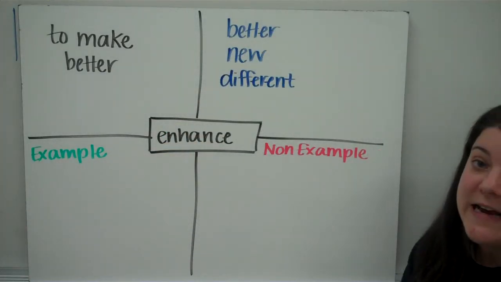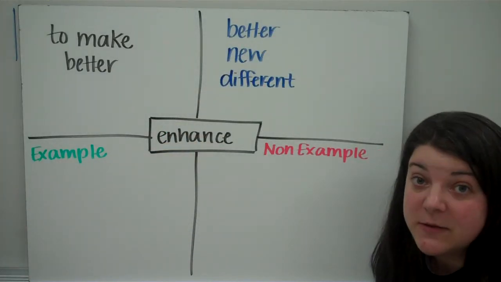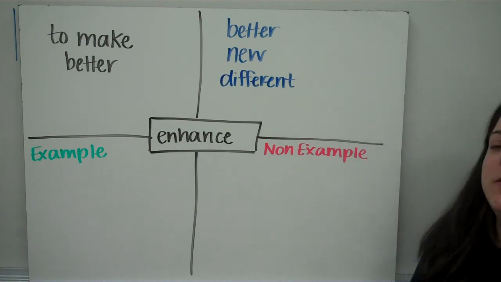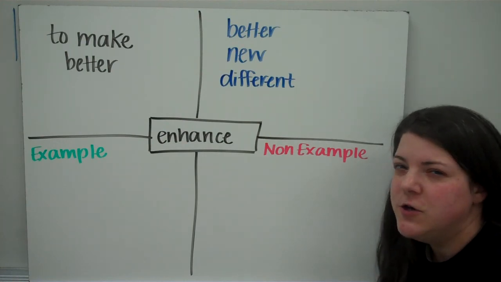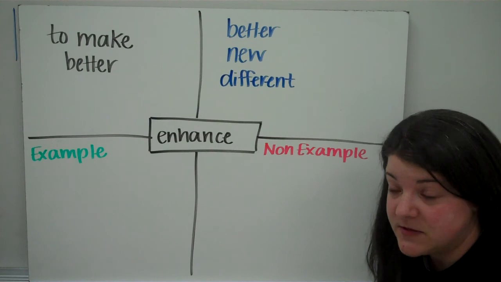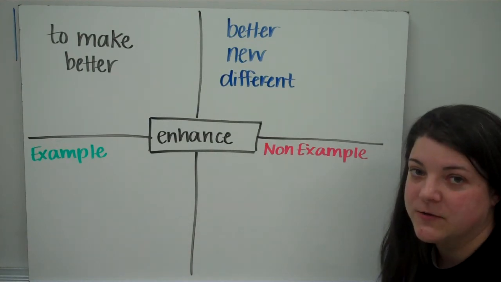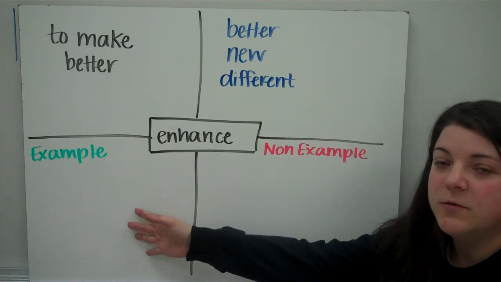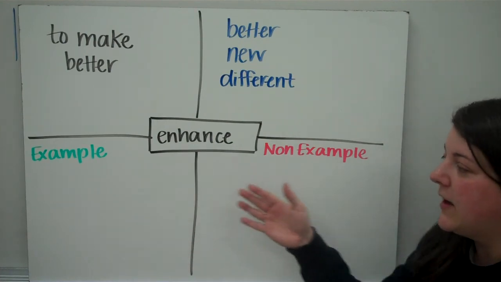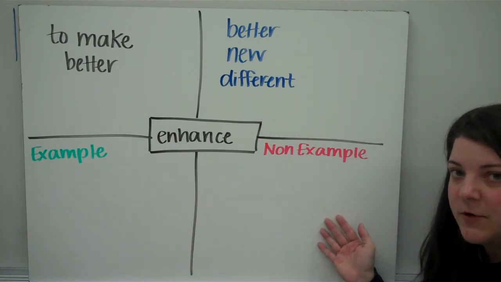Our next word is enhance. Enhance means to make better. So it's going to be better, it's going to be new and different than what it used to be. So an example might be enhanced Doritos flavor, right? So you want to do an enhancement from your life and then a non-enhancement from your life here.